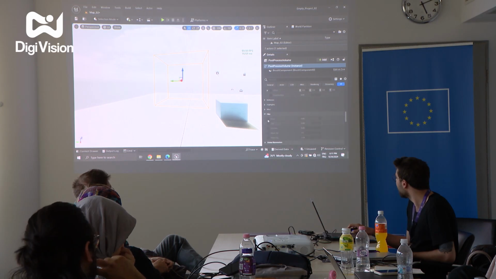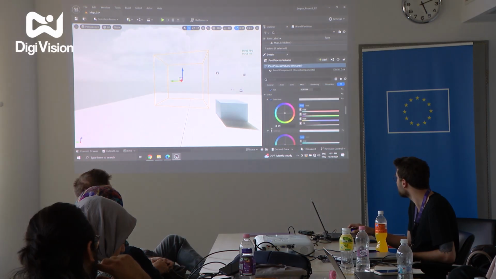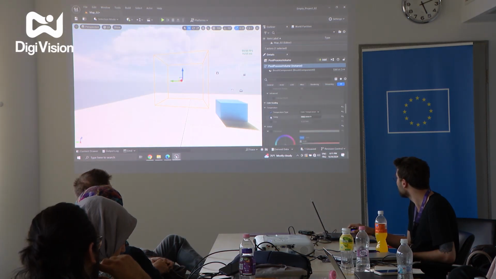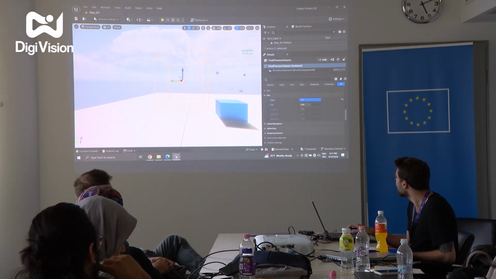And we have toe and slope settings in here. By the way, I just want to disable them because I already tweaked it too much. As you can see, there are slope and toe settings.